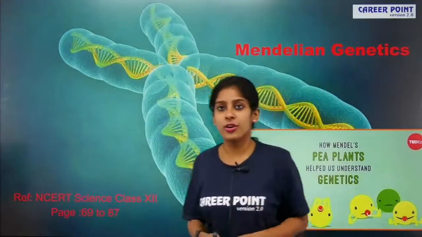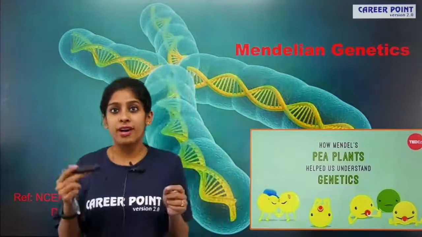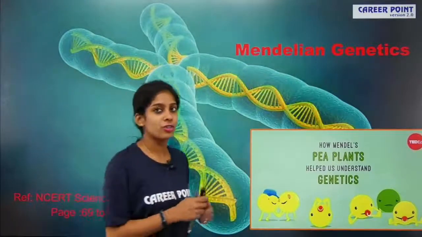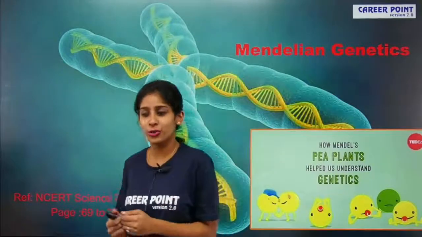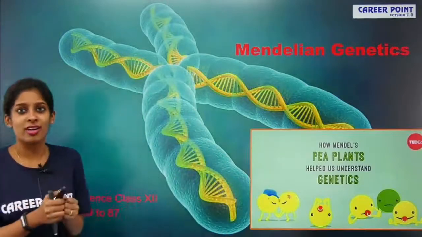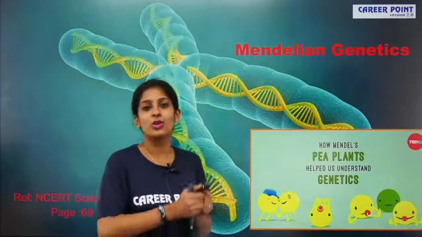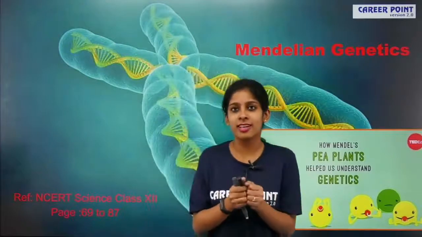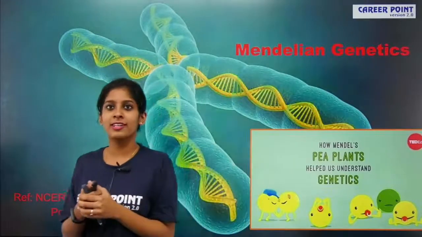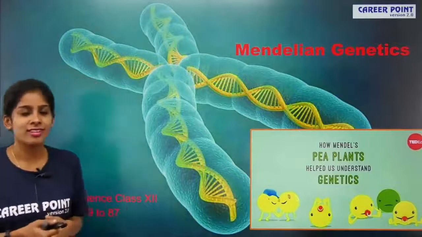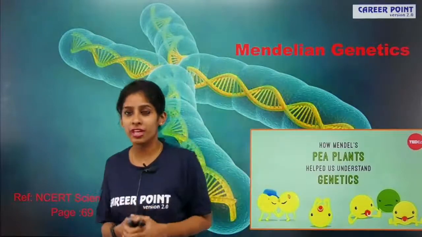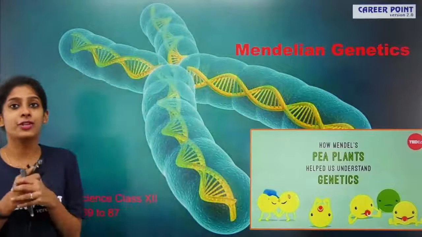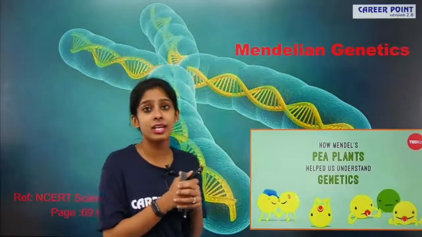All the genetic disorders that we talk about today have been classified into two types: Mendelian disorders and non-Mendelian disorders. So what did this Austrian monk do? He was not even a scientist, he was a monk. Can you expect anything out of a monk? According to us, a monk is a saint who sits in a serene environment and meditates, right? But imagine this monk did so much in the field of science, especially genetics, and gave us so much information that today we are able to decipher everything properly, and it's precisely accurate as well.